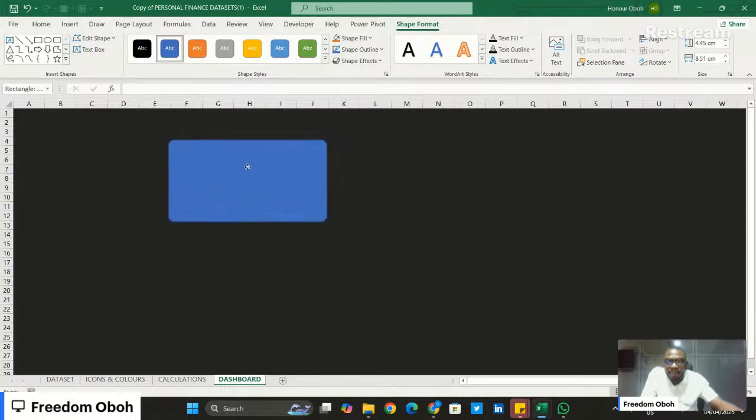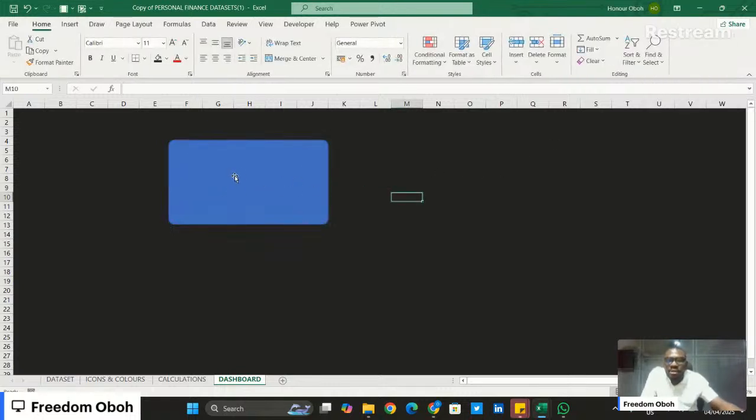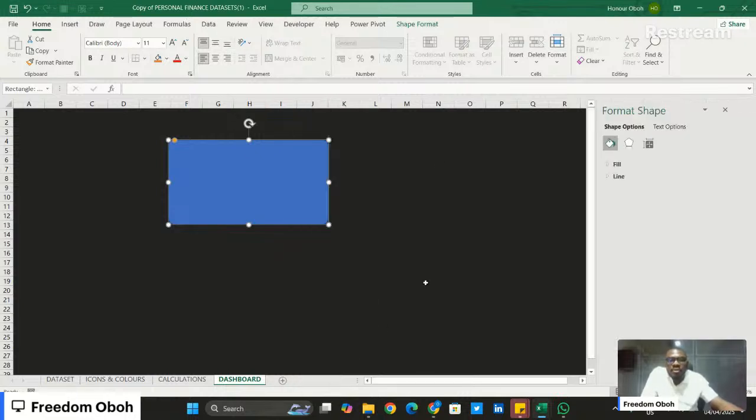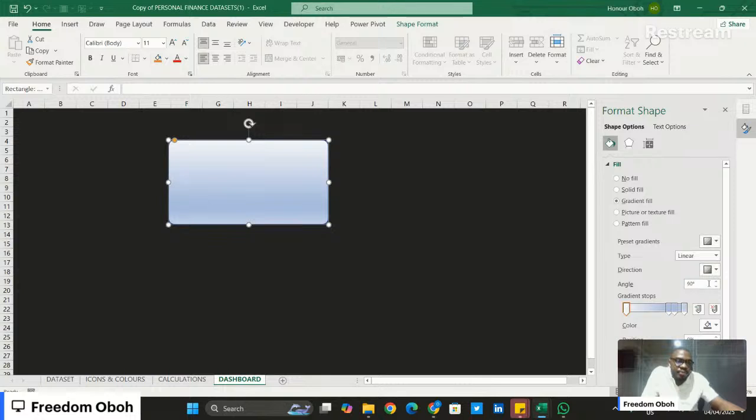Trying to get that visual. We use 4 by 8. Okay, I think this is good to go. So for this, let's format it. Format shape. We use our gradient color, and we position the direction at 180 degrees, so the colors go from the darker shade to the lighter shade.